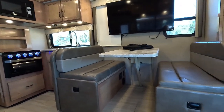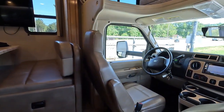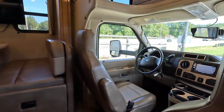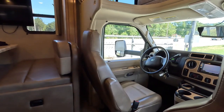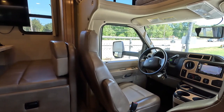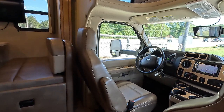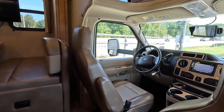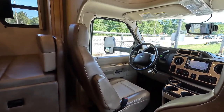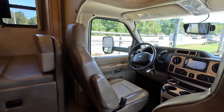But wow, as far as newness, as far as condition, you can't beat this without buying a brand new one. This is how I look at things, and y'all may look at things totally different. I'm looking at what it's going to cost me to buy a brand new 2023 KW29 Quantum. Like I said, they're $140,000 on RV Trader. You're going to pay sales tax on this too, not near as much because it's a lot lower price, but I'm looking at tax. I'm looking at all the upsells and fees that the new dealers charge you that we don't charge you.